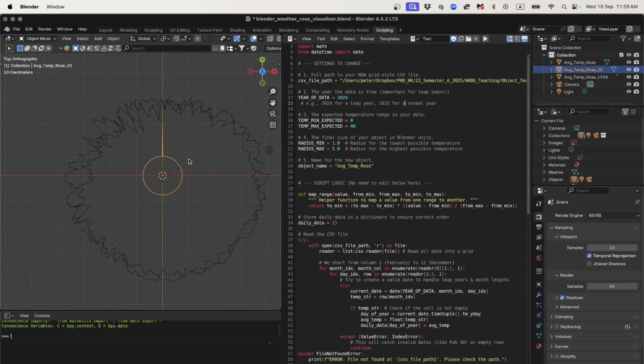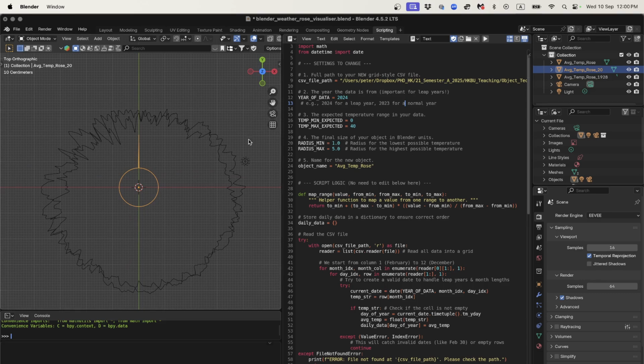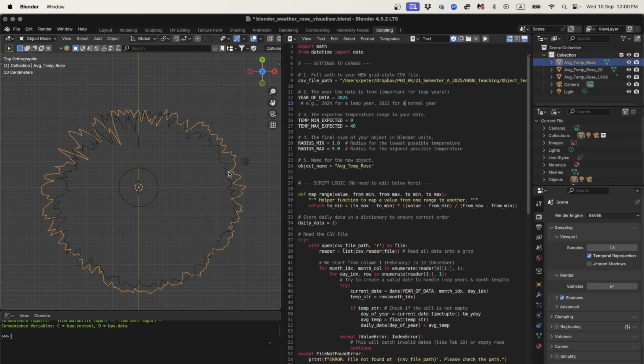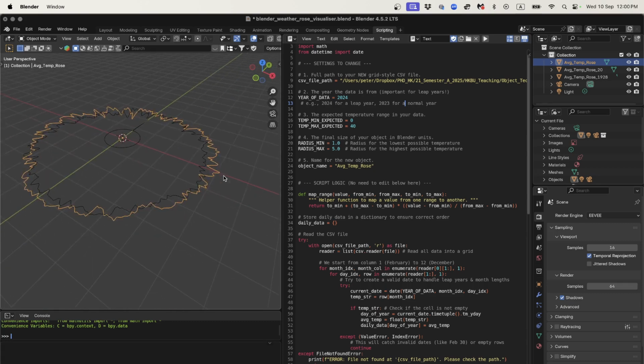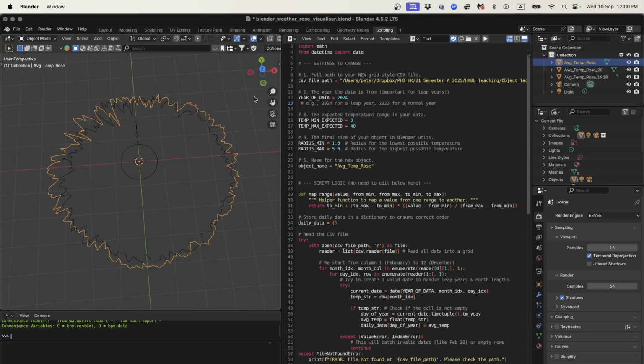Okay, hi everyone. This is a very short tutorial to explain the introduction to data visualization exercise we're going to do in class today. What you'll see on my screen here is I've got Blender open and I'm using Blender to analyze some data that I've downloaded with a Python script and transforming that data into these curves here, and there's lots of things we can do with these curves.